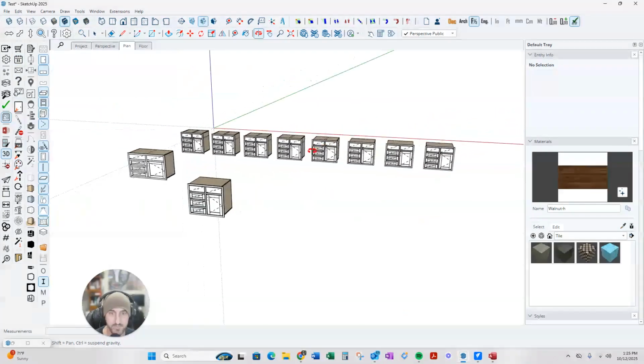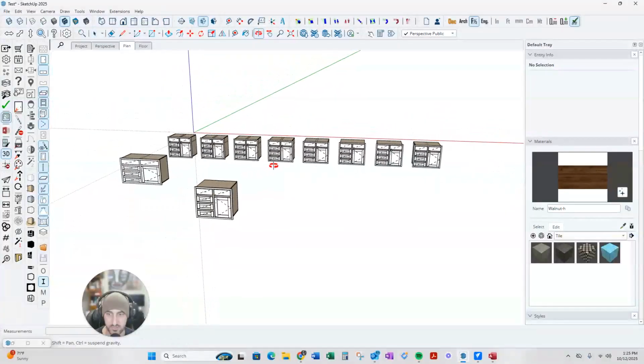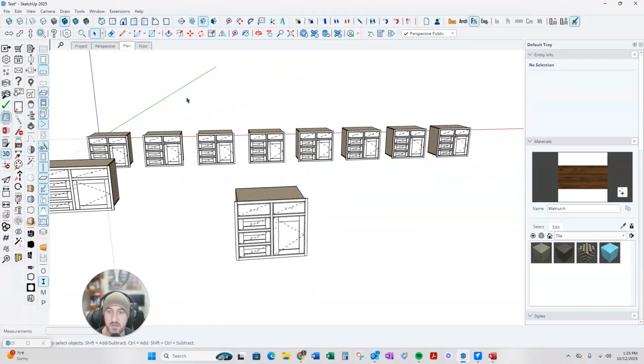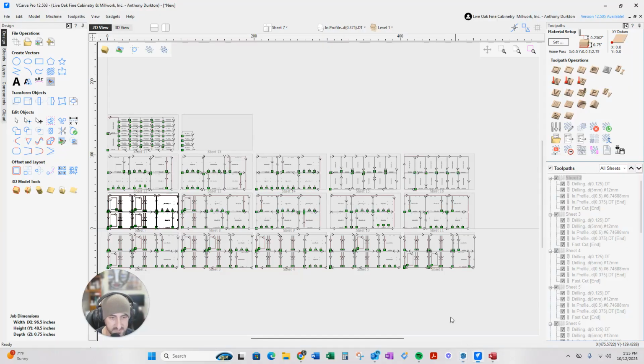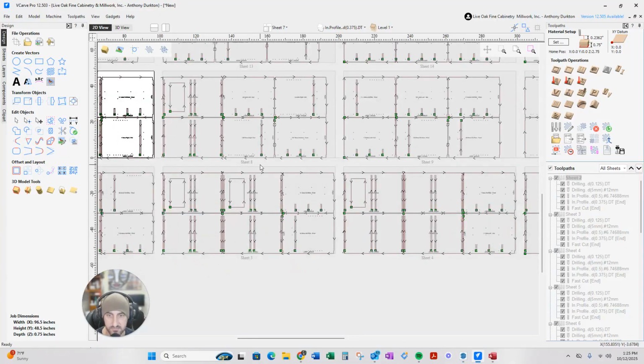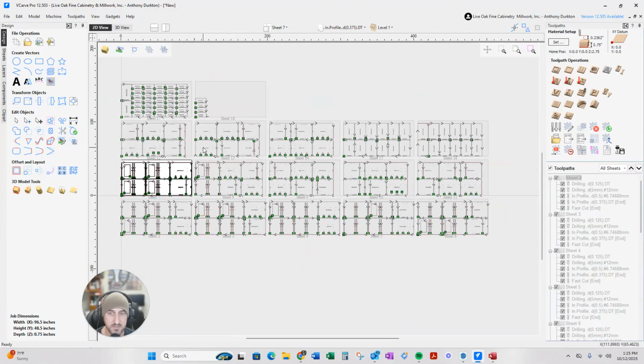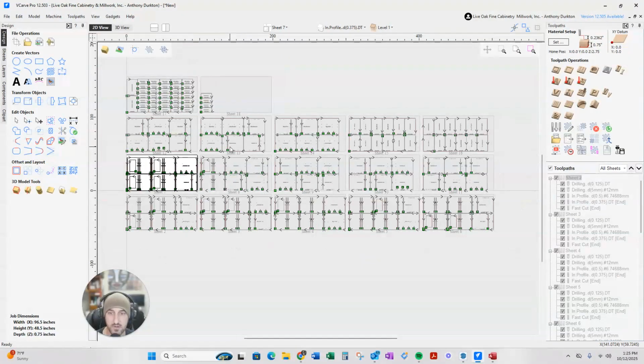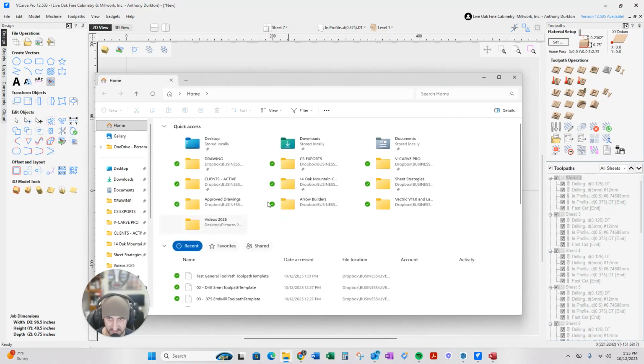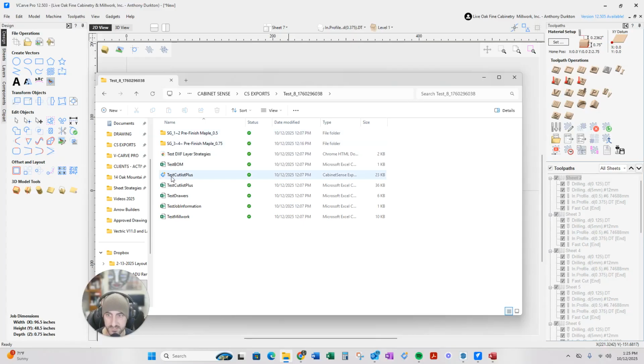extension for SketchUp, and how you're able to draw parametrically within SketchUp and then very quickly transfer over to V-Carve Pro and cut out on the CNC. Also, too, if you want to get a cut list and print labels, which is what we do as well, from the DXF export that I showed you earlier, you need another program. And again, this is what deters a lot of people from even considering this, is because you need multiple programs to handle all this.